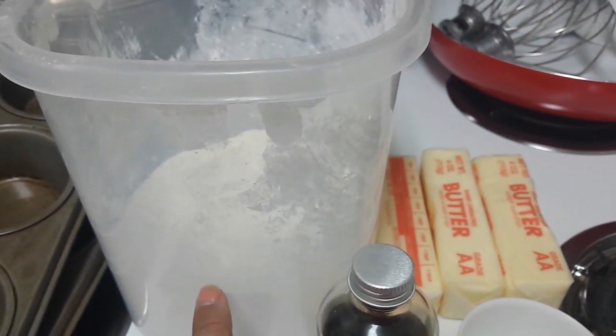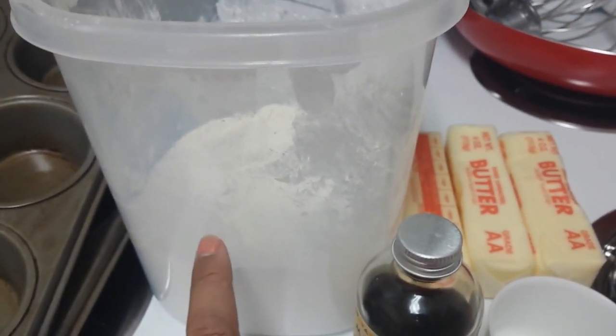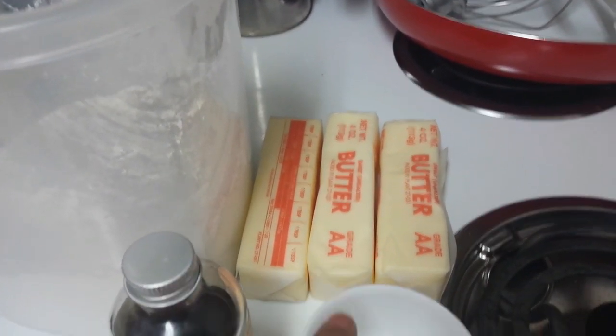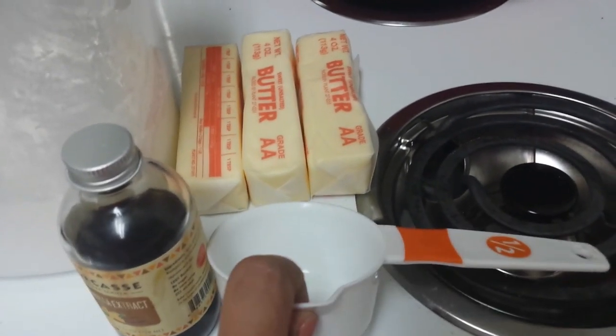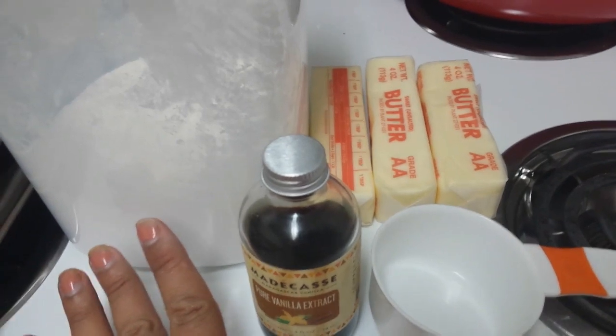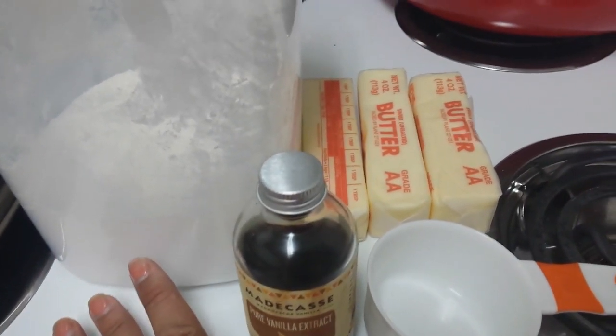To make your buttercream, I'm making vanilla buttercream. You need confectioner sugar and you need butter at room temperature. That is very important. I have half a cup here, which is kind of what I use. I make my buttercream a little bit different than most people.